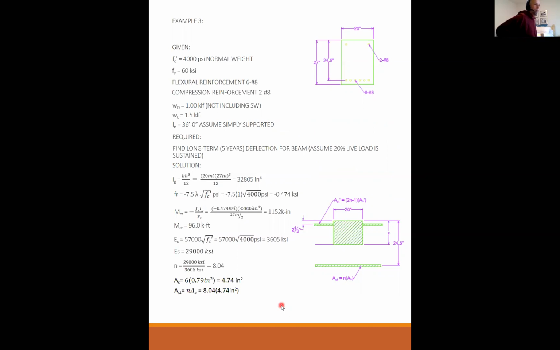So yeah, I'm glad you asked that. We're finding the moment of inertia where the beam is still elastic and it has just cracked. We're considering that it just started cracking and found a new balance between the concrete in compression, the steel in compression, and the steel in tension.